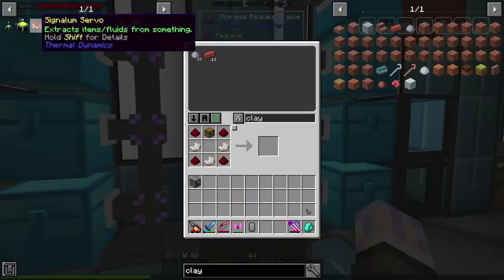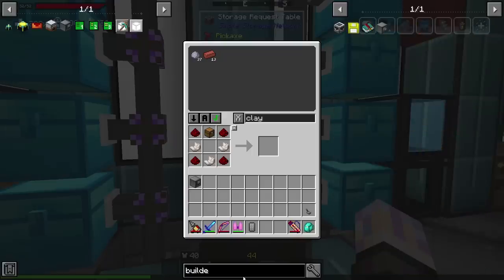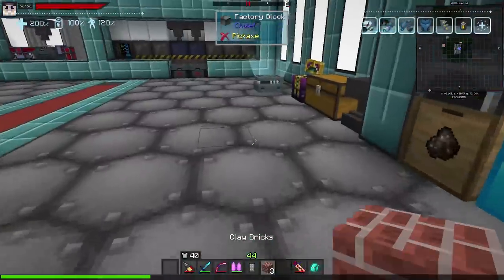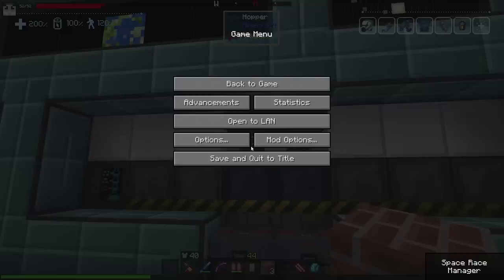That's modular storage. Oh, that's not the builder. Why don't I have the builder up there? Let's hold the dirt. Let's go to the builder. Grab that, pop that there. The builder is this recipe. We're going to need some of those bricks probably. And I don't think I have enough, right? So let's go ahead and grab a little bit more. We may be back here in a bit.